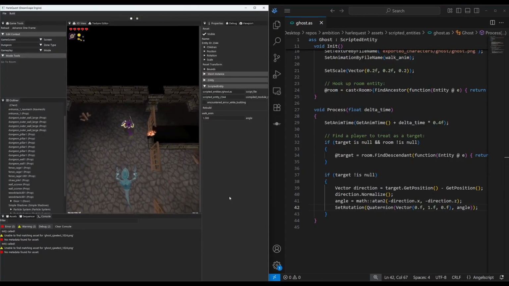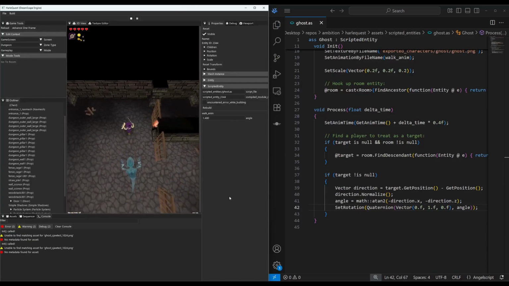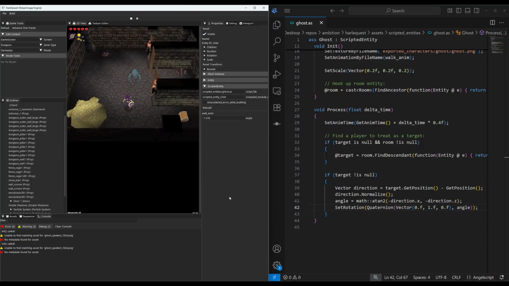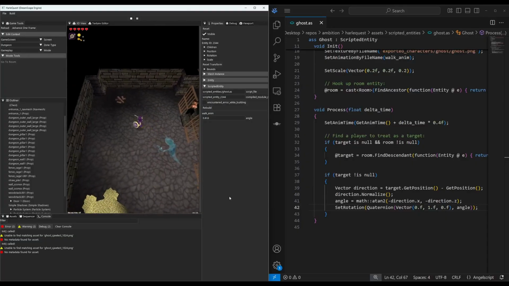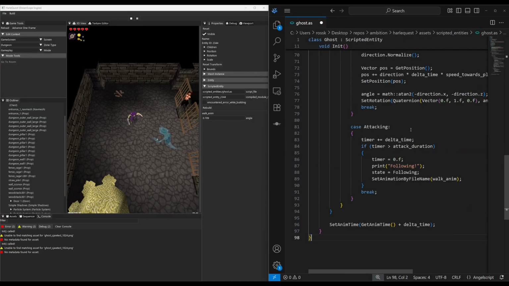And the cool thing is I've been able to build all of this logic without ever having to go and rebuild the editor. I haven't even had to stop the game. While the game's running, we can just change the code. So if we want to give him a slightly more elaborate behavior to make him actually move towards the player, I am just going to copy and paste a pre-made class now just to show you the full implementation.